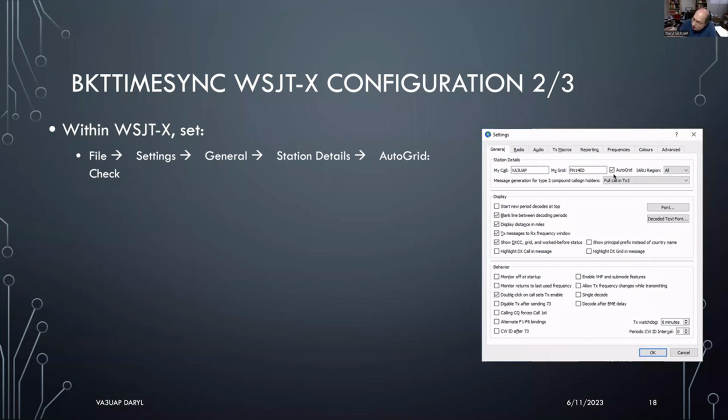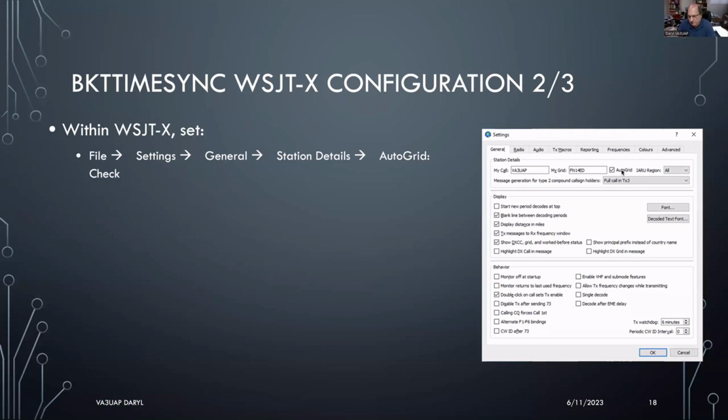If for some reason your GPS is not connected and you're on auto grid, it may not get the information. I have not tried that scenario. So if you're trying to use FT8 and it's not updating your location to share with others, then this is where you're going to have to fix it. You have to take the auto grid check mark off for FT8, or fix your GPS problem.